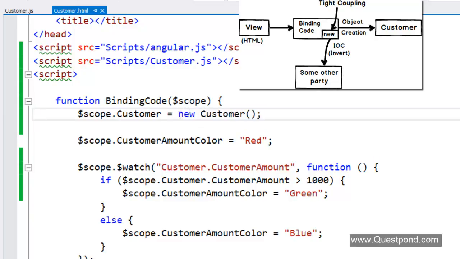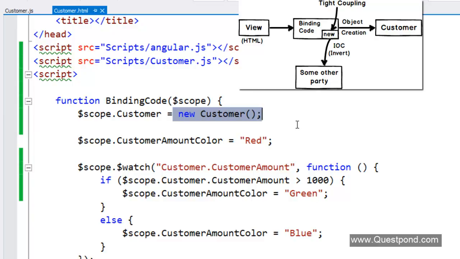So that's why, because of this new keyword, this binding code is coupled with this customer.js. In other words, we need to invert this object creation process from the binding code to someone else. Again, I repeat, we need to invert this work. We need to delegate this object creation process to some other entity.